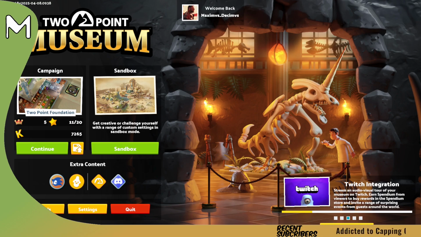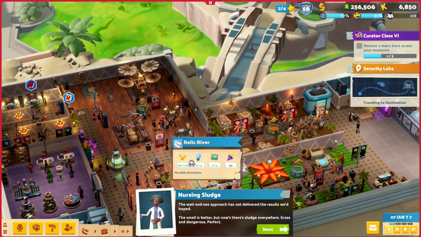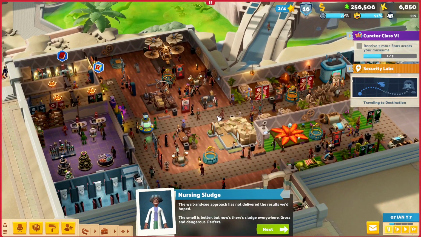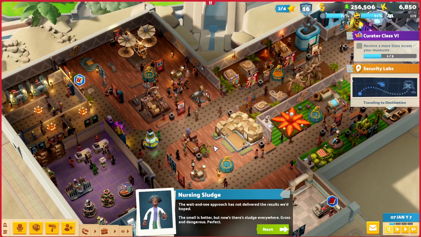Okay, people, we're on our way to try and get 3 stars at some point in time, but we're back again here at Bungle, and they've bungled it up. They got a stinky mess on the way, and let's see what we have to do for it. So the wait-and-see approach is not working. Smell doesn't usually go away that way. The smell's better, but the sludge is everywhere.